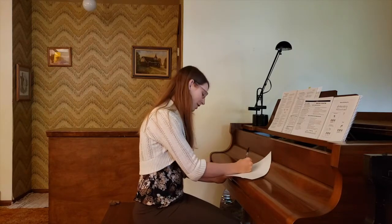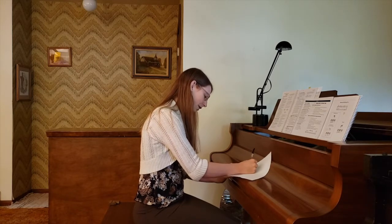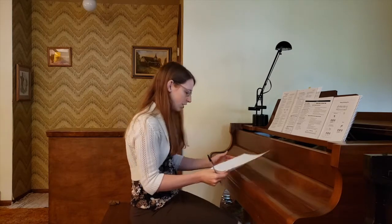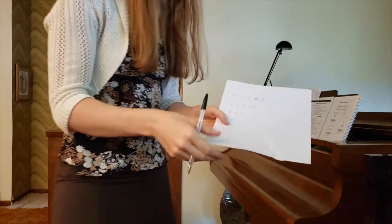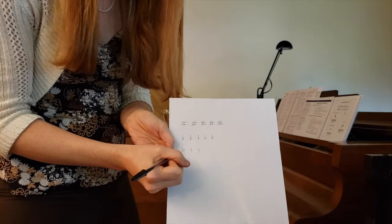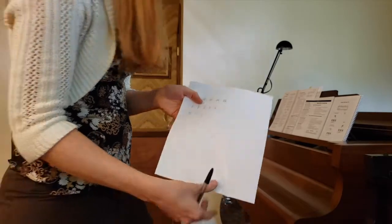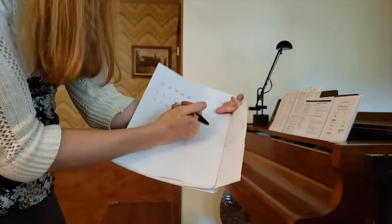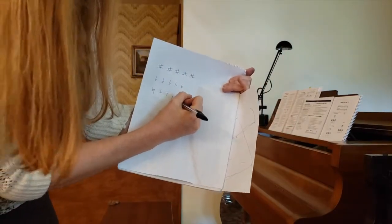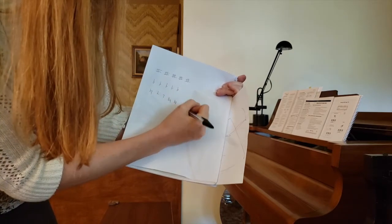A natural is interesting. So it's a funny symbol. We don't see a symbol like this often outside of music. So I've drawn a natural and then the two things that you draw to make one. This is how I draw it. So this is a natural sign. So what I do is I draw an L and then I draw an upside down L. So let's see if I can get some kind of back here to draw this for you on camera. So L and then an upside down L. So go ahead and draw some natural signs.